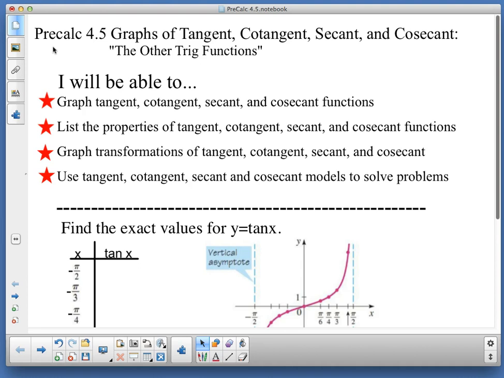I just finished graphing cosecant and secant, and they are based on sine and cosine graphs. They also have 0 to 2 pi periods. Tangent and cotangent are unique. They start repeating themselves every pi. Okay. Periods. And so you'll see a change when I'm working with phase shifts. I'm no longer going from 0 to 2 pi like I did with sine, cosine, secant, and cosecant. I will go 0 to pi for tangents and cotangents. I will still look for those 4 key points, okay? But it's between 0 and pi.